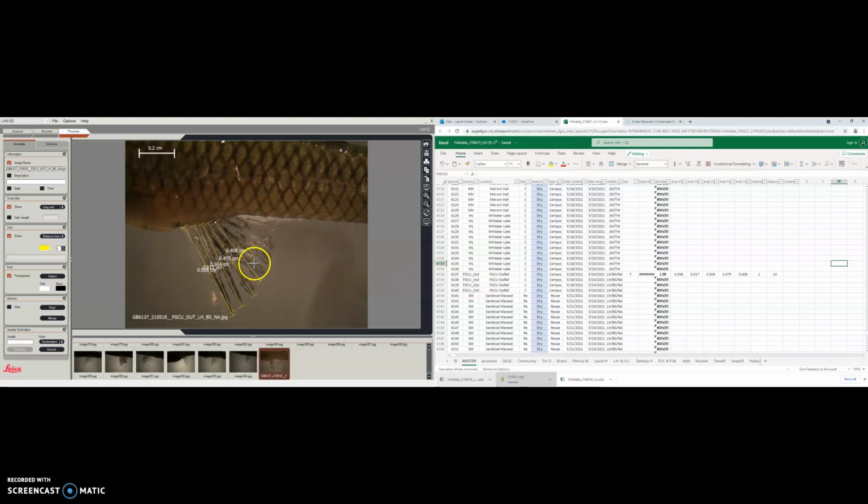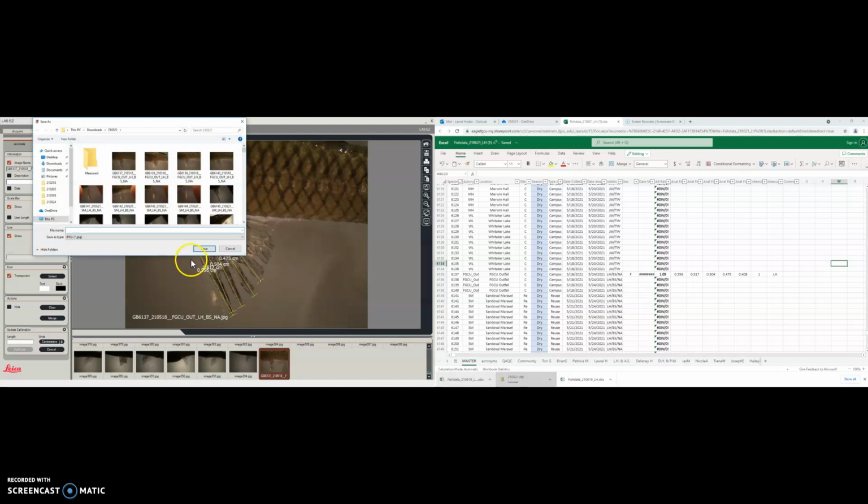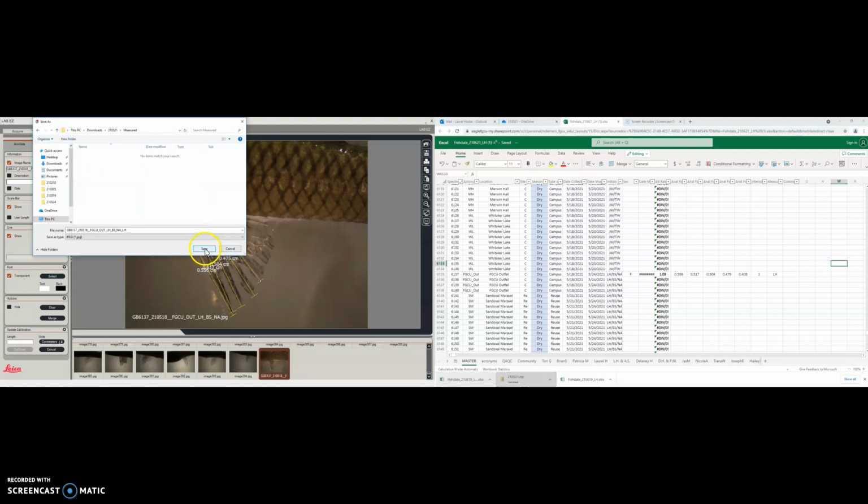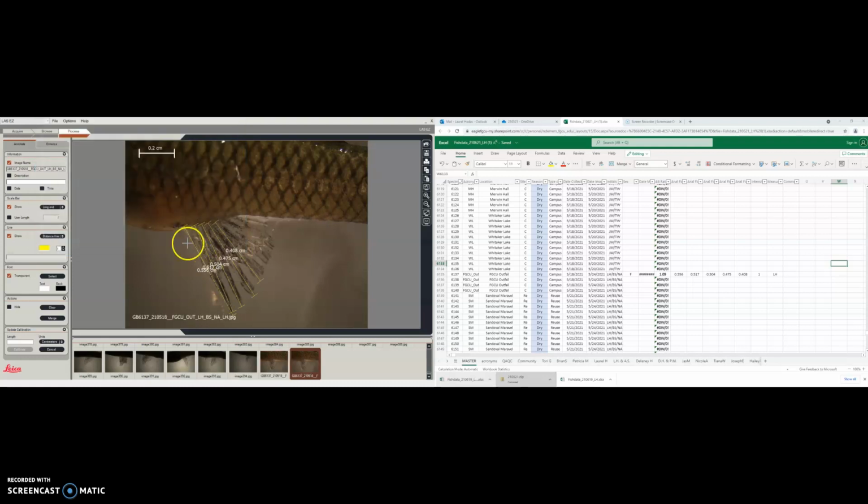So once you're done imaging the picture or measuring the picture, you're going to hit right click and hit Save As. You're going to click on this name, and then at the end, you're going to put underscore, put your initials, and then you're going to go into the measured and hit Save. So now we have that image that's saved. So usually you're going to do this for a bunch of different pictures in one sitting, but for this video I'm just going to show you how to do one.